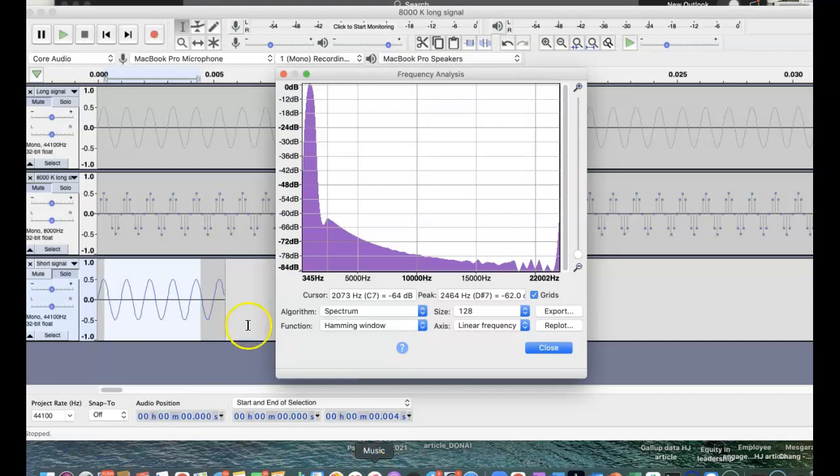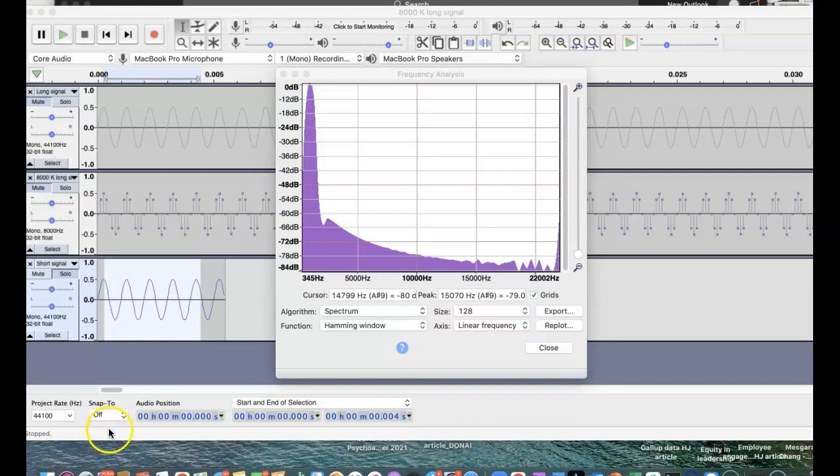I don't know why I can't get my pen. It's usually down here. In either case, if you were using the same analysis parameters and this software would allow you to do it, you would see a broader spectrum for this very short sound with those side lobes like you saw in the Lens text than you would see with this longer sound. Okay, so that shows the effective duration on the frequency spectrum.